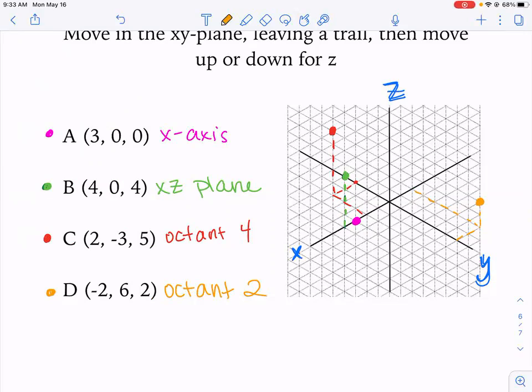Okay, what questions can I answer for you? How do you know what mine is? So what I would do, because you're struggling right now, I would hold it like this, and I would imagine, okay, I just went back 2 and over 6, so I'm here, and then I went up. Okay, well, let's see. If you go 2 over, and then you go down. So I went 2 out, and I went left 3, and then I went up 5.